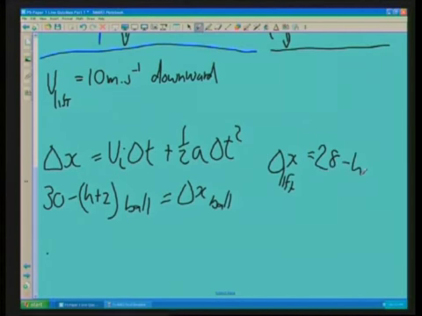Now, let's think about this. I've gone to some detail to show you that the ball is going to change position and the lift is going to change position. Those displacements are not the same. But what do we know is the same during that time that the displacement is taking place? The time? The time. Excellent. Well done. So what I'm going to do is set up two equations and solve them simultaneously.